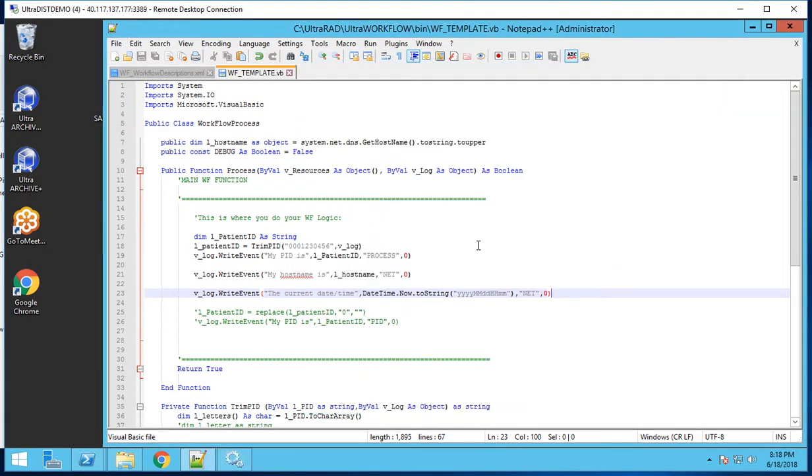So the next thing I want to show you is reading and writing files. And that's why I showed you the timestamp and the host name. I think we're going to try to use these to manipulate the file. Maybe we'll make the file name the host name with the date and time or something like that. So let's give this a try.